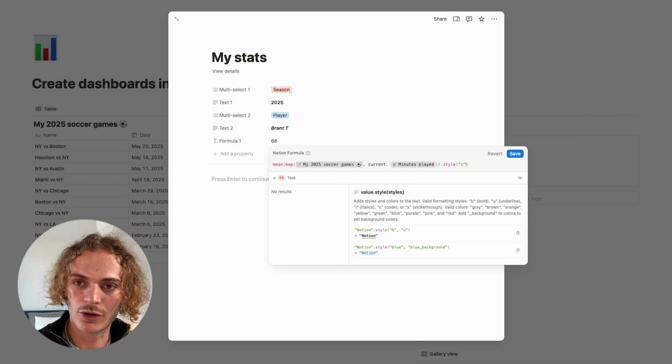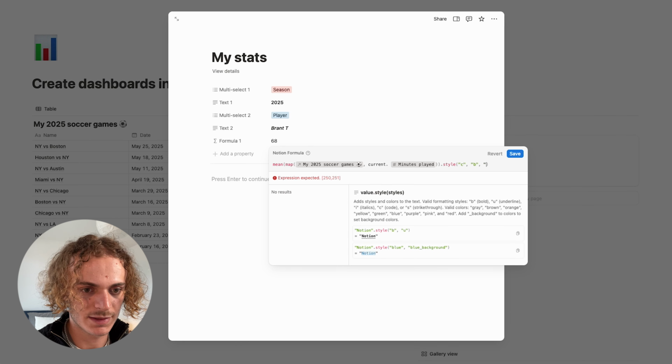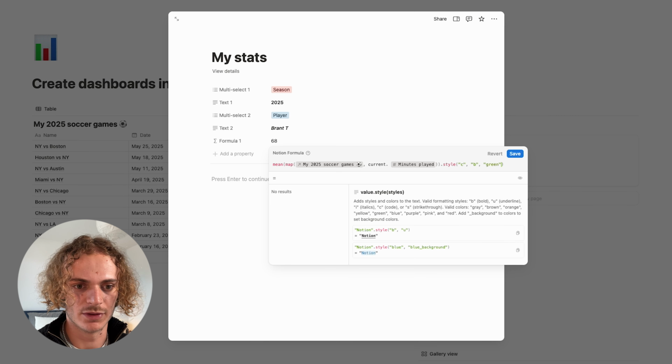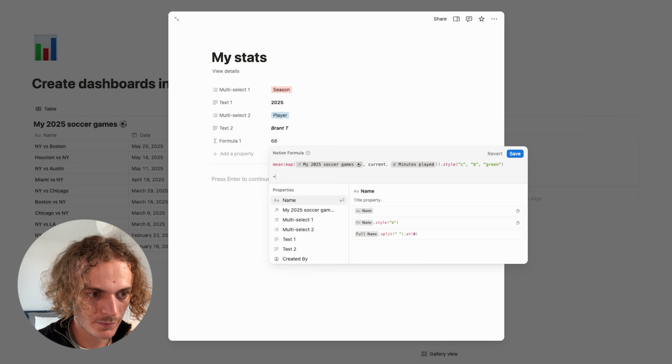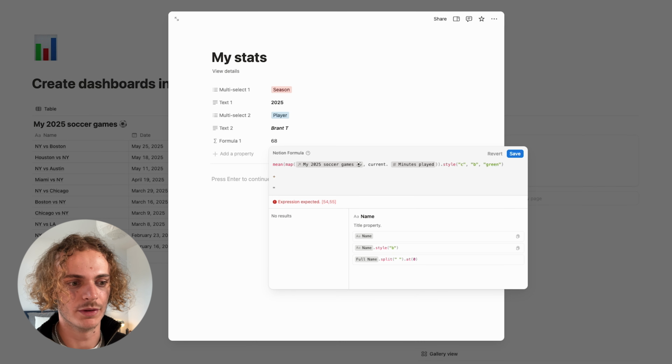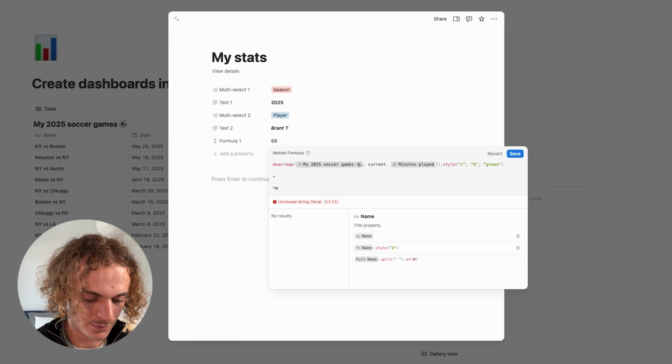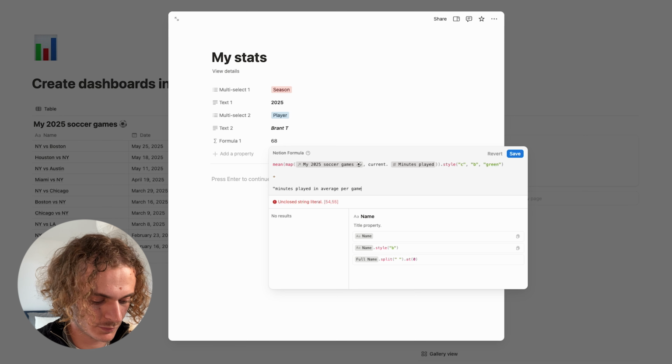So let's put it in code I really like in bold, and let's have it in green because it looks really great. 68, and after plus open, and we're going to put 68 minutes played in average per game.